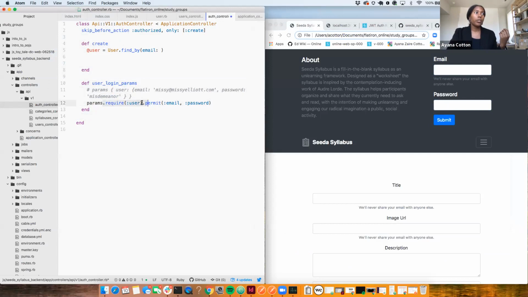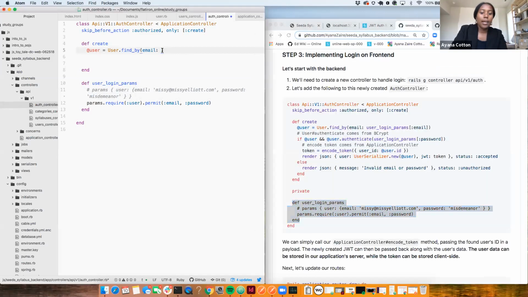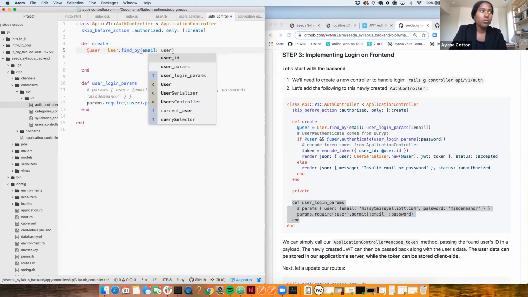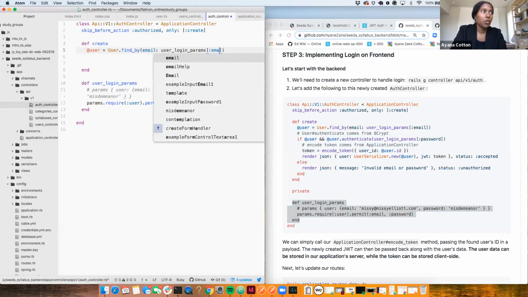We're requiring user just like before, and we're permitting these attributes. So for example, if Missy Elliott were to sign up for our application, this is going to be her email, and her password is going to be misdemeanor. So that's what that's going to look like. And in order to actually get access to that email, I'm going to dip into those params.